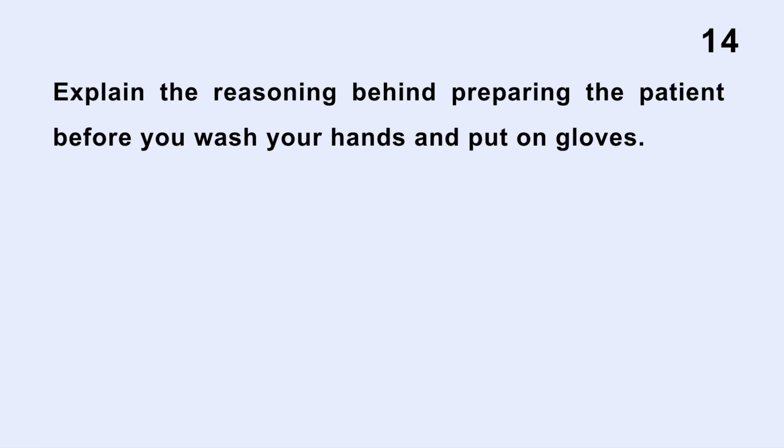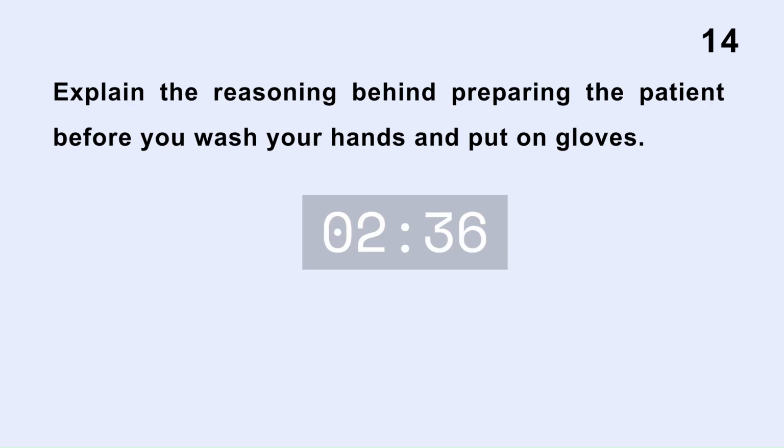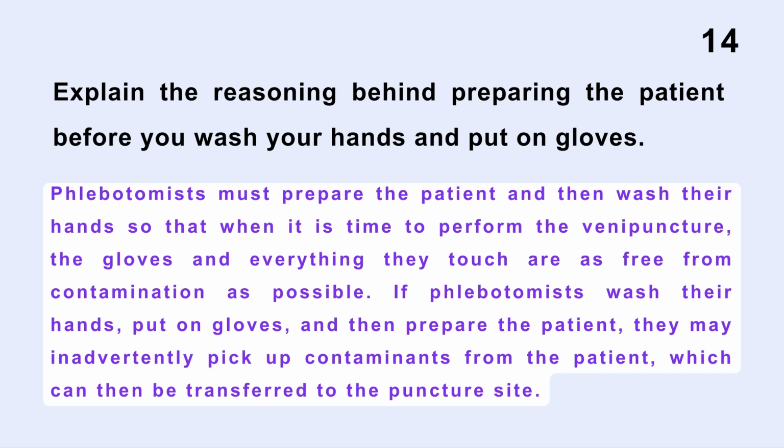Number 14. Explain the reasoning behind preparing the patient before you wash your hands and put on gloves. Phlebotomists must prepare the patient and then wash their hands so that when it is time to perform the venipuncture, the gloves and everything they touch are as free from contamination as possible. If phlebotomists wash their hands, put on gloves, and then prepare the patient, they may inadvertently pick up contaminants from the patient, which can then be transferred to the puncture site.